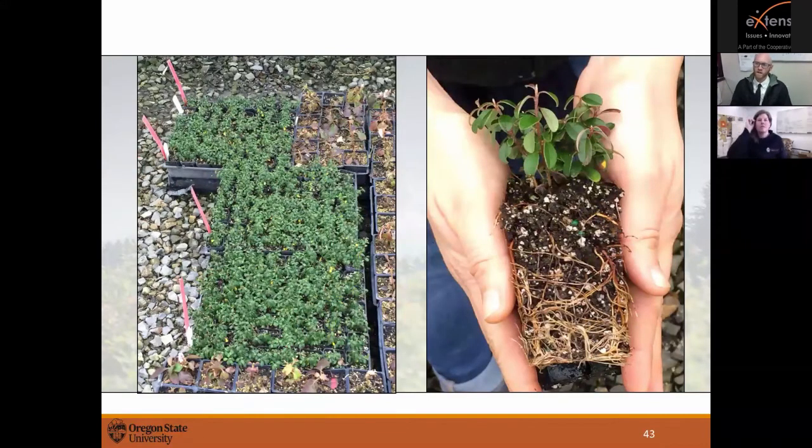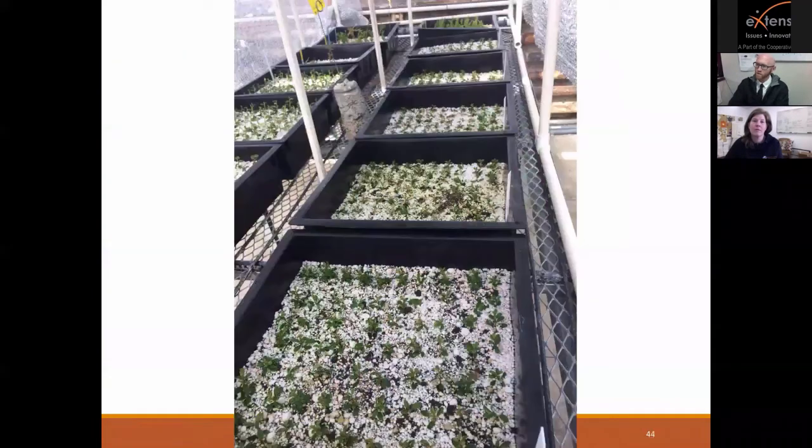It roots very well. Again, going back to the data slide, it has 0% shoot infection. It looks really great in container production. This is a 3-node cutting that was stuck, and you can see the liner that it produces was actually a branched liner, very filled in the root zone. You can get lots of cuttings. So my research assistant, Tyler Hoskins, got 118 cuttings off of a 1-gallon container. Those were small cuttings, but nevertheless, it's very prolific in its production.